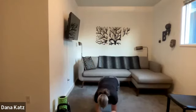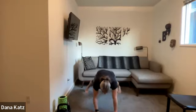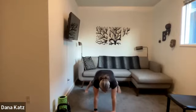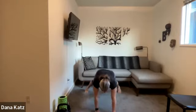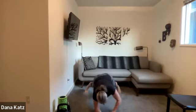You want to have those hips stable as you're doing these. So if you need to have a super wide leg stance, that's fine. So we're warming up through our arms. Our warm-ups are always a little bit harder on Fridays. It's our strength day, challenging you guys. Good, just get in a couple more.